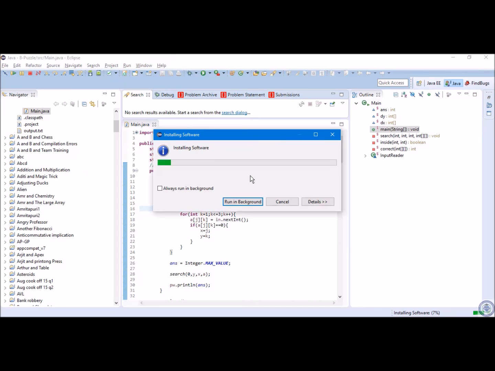Plugin will install in a few moments. Allow it to run in the background and restart whenever the download has finished.